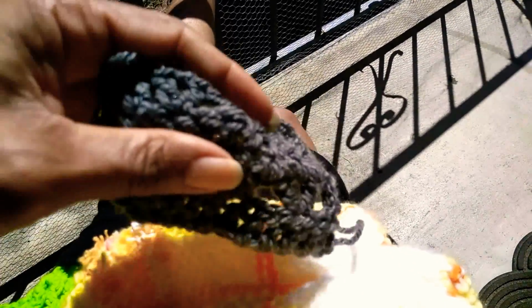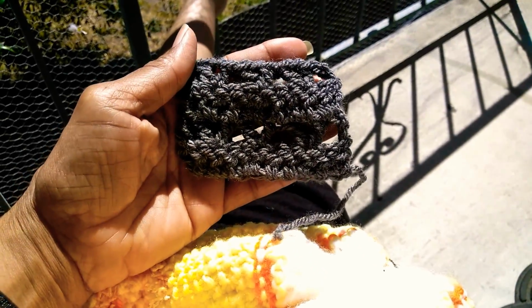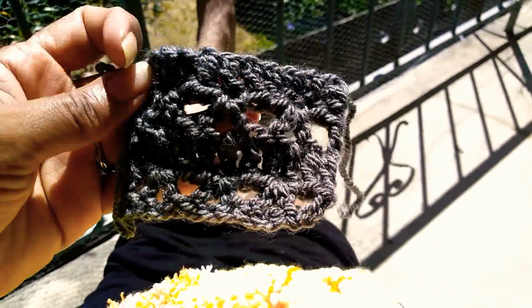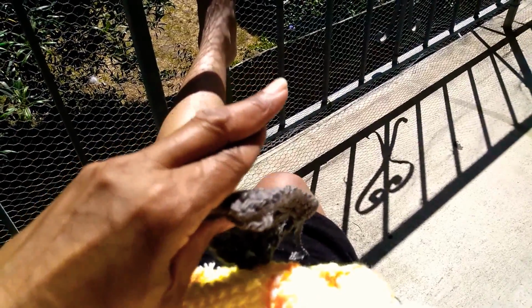I am hanging out on the porch and want to share my finished projects, which is my in-between project of my major project, which is this sweater that I am going to make for the month of July. This is my final swatch of it. I don't know if you can see it. That's what it's looking like. I think I got the right gauge on that. Like I said, you guys have been wishing me luck, and I'm crossing my fingers and crossing my legs too, okay?